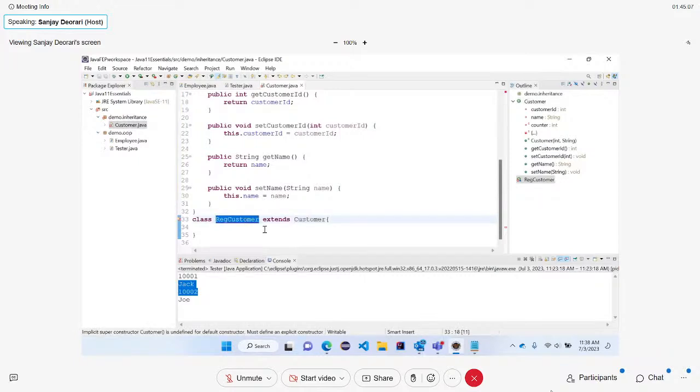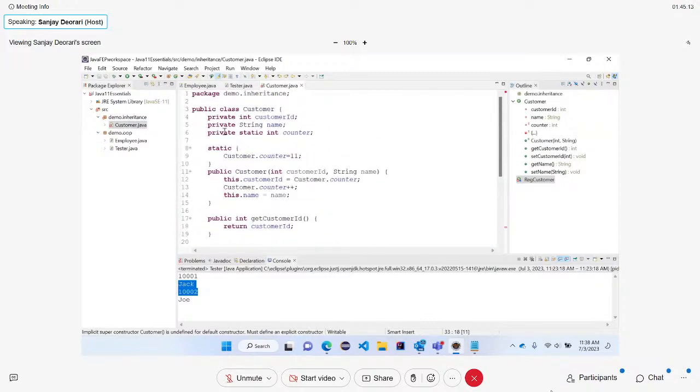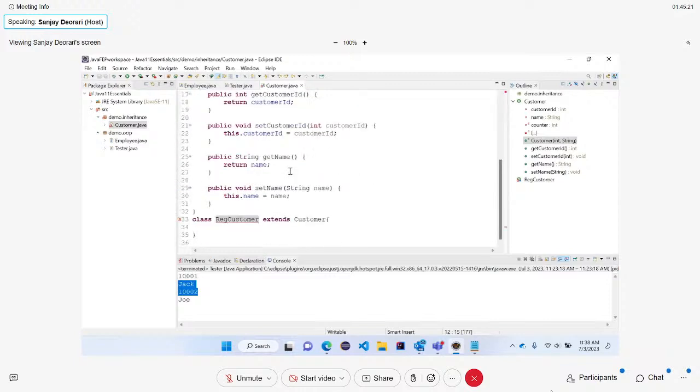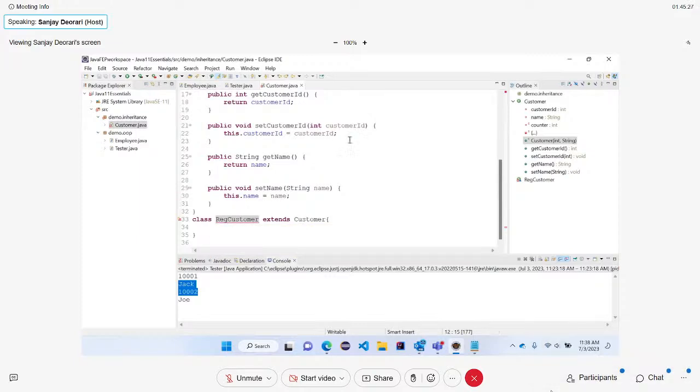So what do we do in parent and child? In the parent class, all the common attributes across all the child classes must be defined. All the common attributes and behaviors across the classes should be present inside Customer, whereas the child class will have its specific attributes, right?